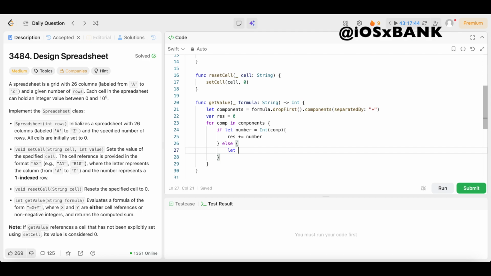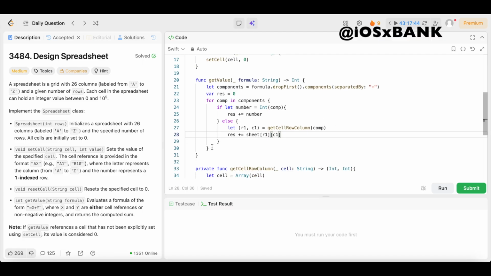We're going to say let, open up the parentheses, R1 comma C1, set that equal to getCellRowColumn, open up the parentheses, pass in comp, and come underneath this and say res plus equals sheet square bracket R1 square bracket C1. Then all we need to do is come right here and say return res.